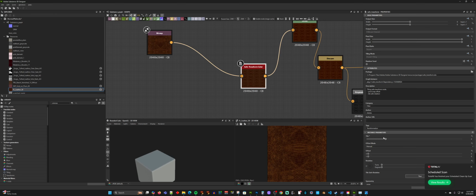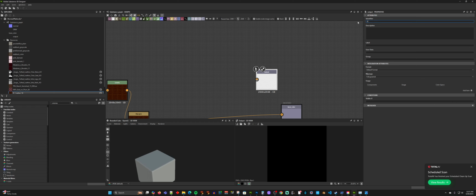But now I want to make my diffuse. So that's going to be another output node. So we're going to create a new output node, and I'm going to call it diffuse. And we're going to set the add item down here for usage. It's going to be RGBA, and we're going to call it diffuse, and it's used for diffuse. That's it. So we have our diffuse out here.